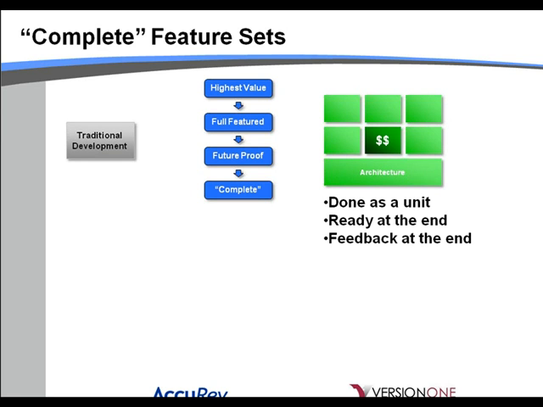In contrast, the Agile algorithm here is, let's do that simple thing first. Let's do the thing that the customers ask for that we know has value. Give it to them as soon as we possibly can. No shortcuts. It has to work. It has to be high quality. And maybe we ship it. Maybe we just give a demo or a beta or what have you. We get feedback. We do the next thing. And that's going to be just a month later.